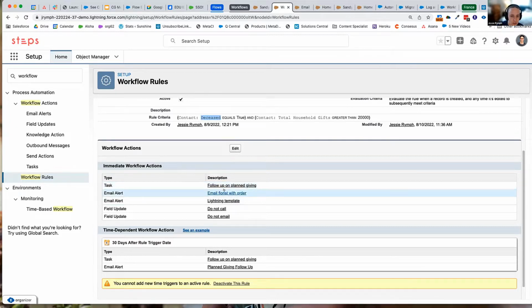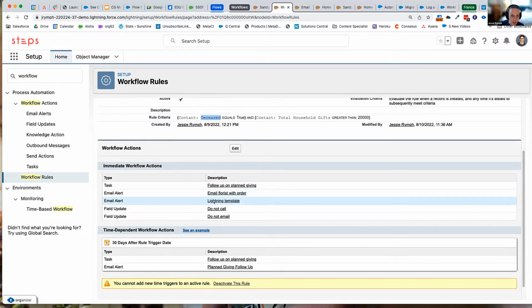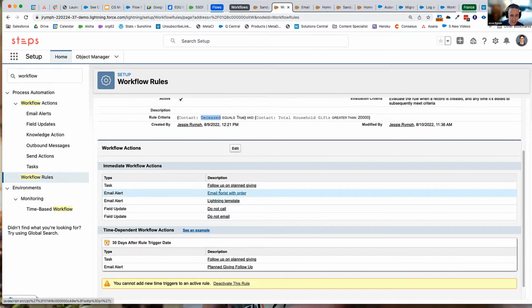We are going to send an email to a florist that has our order for sympathy flowers. I'm assuming we have an ongoing relationship with the florist. We just send them an email. I just threw in a Lightning template email that has nothing to do with this little story, just to test it out. This one is a classic template. And we're going to update the do not call and do not email fields.